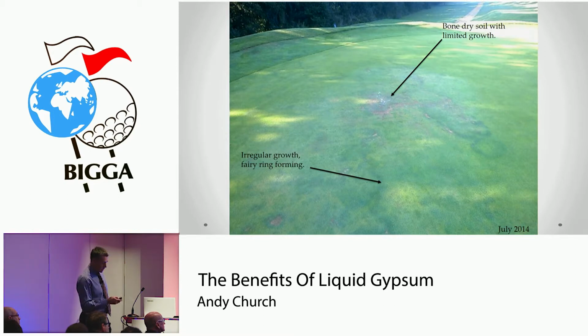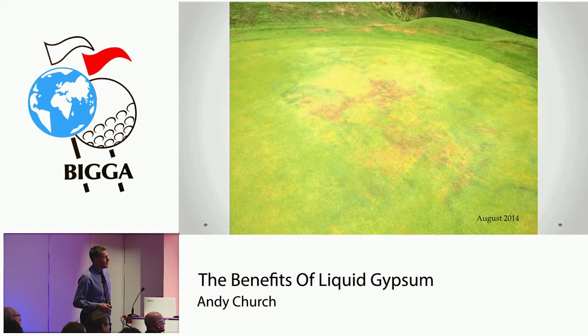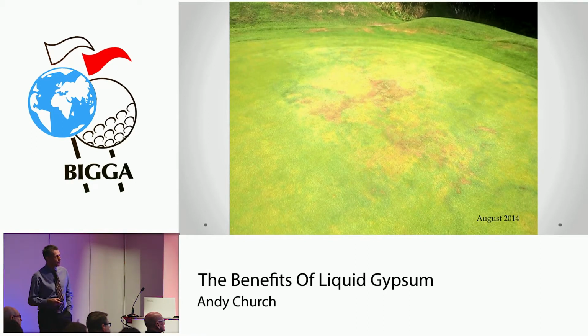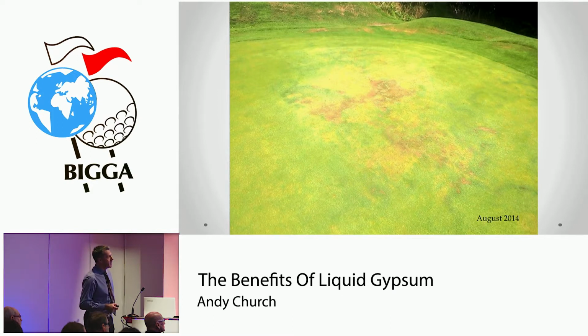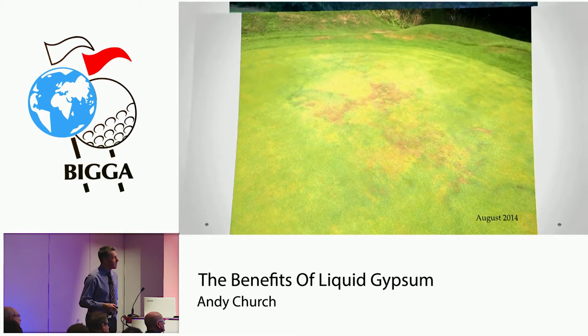This is in July 2014. He is undertaking a GipFlow liquid gypsum application. This is in August 2014, again very dry. You can see lots of dead grass in there, again fairy rings. So, you know, something's not quite right there. There isn't a balance of soil fungal activity going on.